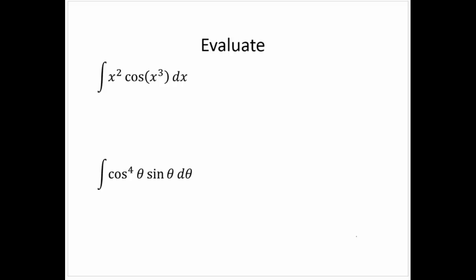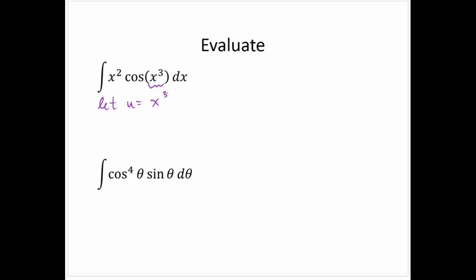Let's evaluate the integral x squared times the cosine of x cubed dx. So here I see a function. It's not any of my simple functions. So my only other technique is to try a substitution. And often we will try with the substitution on what's on the inside of the composite function. So here I see this cosine of x cubed. One idea is to try to let my substitution, let u equal the inside. It doesn't always work, but it's a good first try.